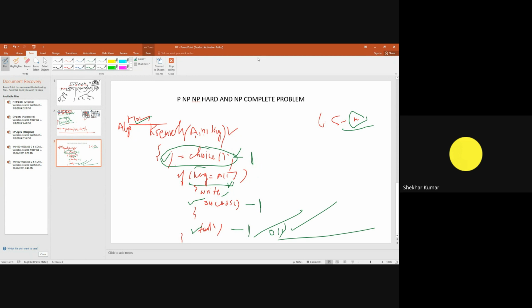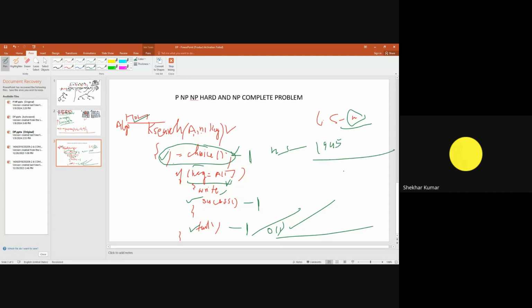Any algorithm, when we don't know how things are working, we generally call it magic. If we know the solution, then this is a technique. For example, merge sort. Merge sort was implemented in 1945. Before 1945, this problem was an NP problem. You could not solve it in polynomial time. After finding the solution with merge sort, this is polynomial time.